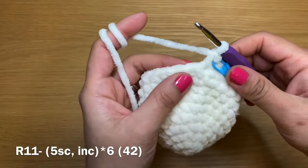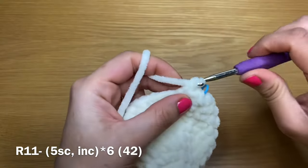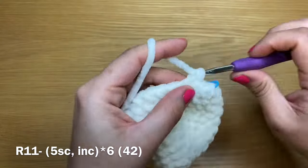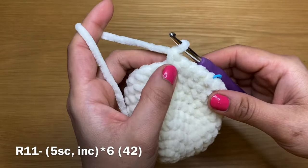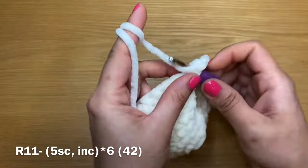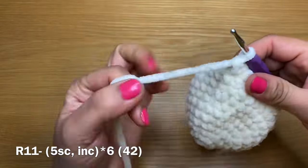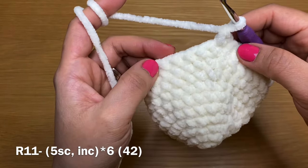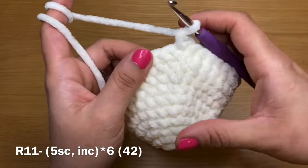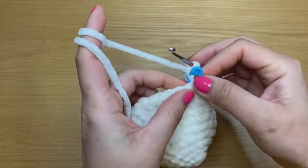I'm going to follow this on with four more single crochets. That's my second, third, fourth, and here's my fifth one. Once you have your five single crochets in a row, you're going to follow this on with an increase. So two single crochets in the same stitch. Just like this, go ahead and finish this round with five single crochets followed by an increase, and repeat that all the way around. At the end of this round, you should have a total of 42 stitches.